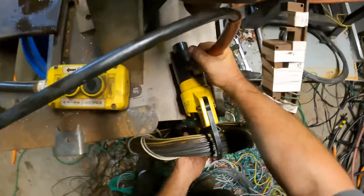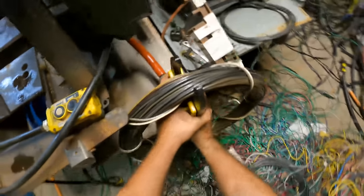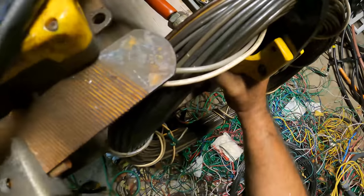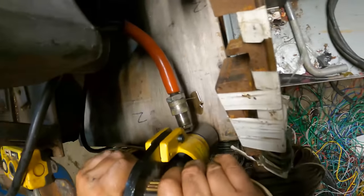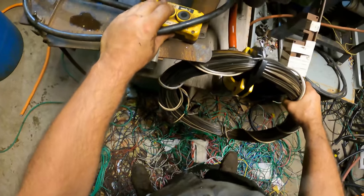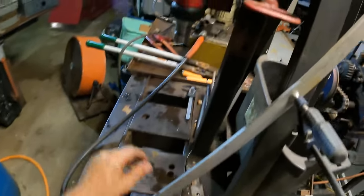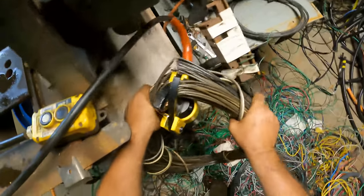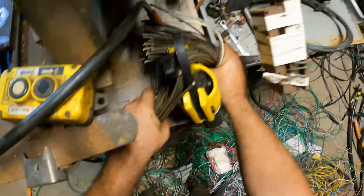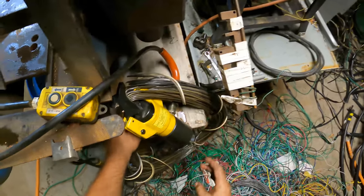Let me just try it like this for now. Yeah, imagine if that was like that, straight up. Let's see. Oh, we got too much. Too much. Forget it, let's see what happens. Oh, what? Oh, we're getting stuck. Oh, yeah, I probably shouldn't have done that. That's what I thought would happen. So, it looks like the little wire got down in there. I knew I shouldn't have done that. All right, we'll be back in a minute.